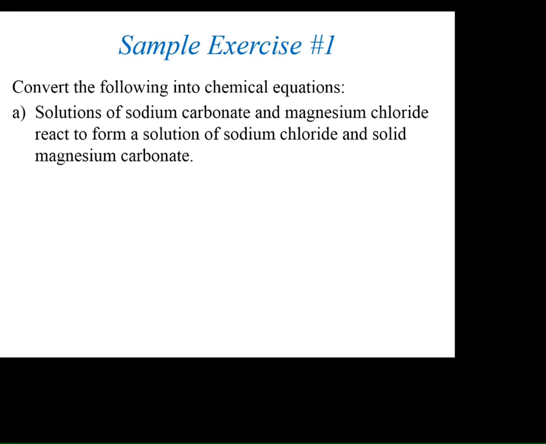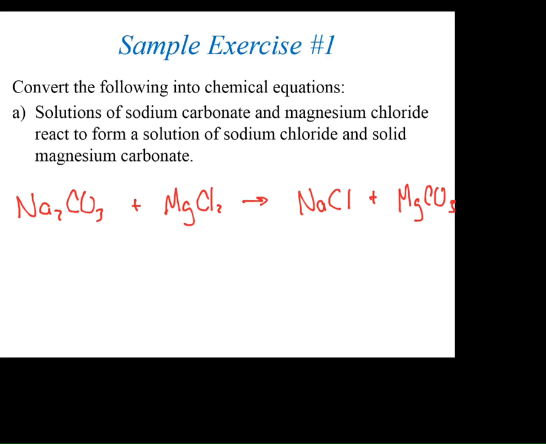So we said it was sodium carbonate plus magnesium chloride went to sodium chloride plus magnesium carbonate. Right? That was what you wrote. You also wrote some phases on that, but just for time's sake, I'm not going to write all the phases. So, how can I balance this? I'm going to treat carbonate as carbonate. See how there's CO3 on both sides? I'm going to balance that as a unit. I'm not going to balance the carbons and oxygens separately. So make a note there. I have a CO3 here, and I have a CO3 here.